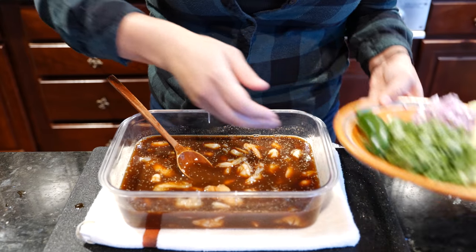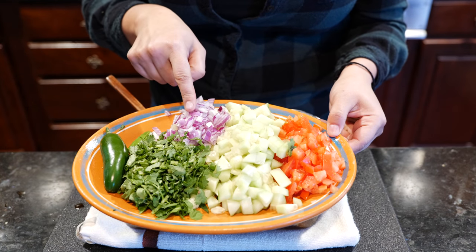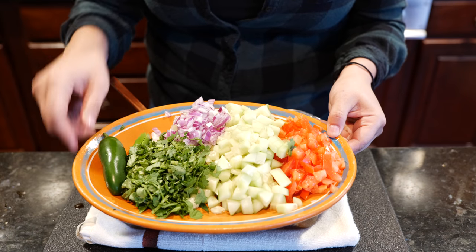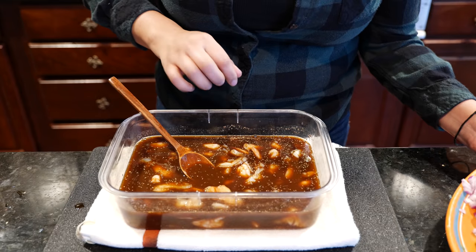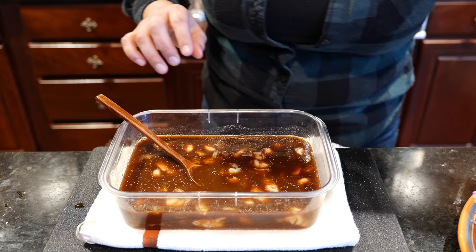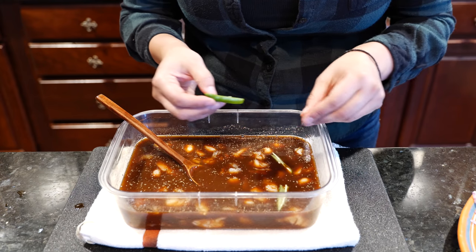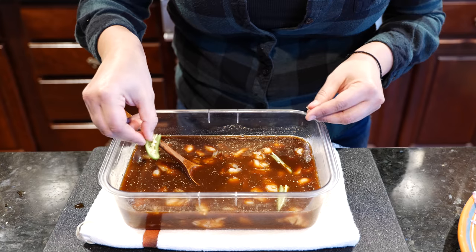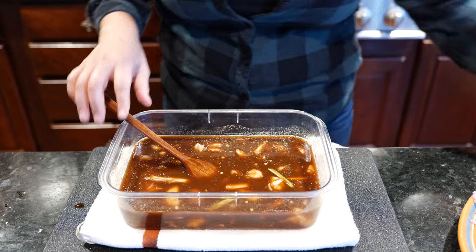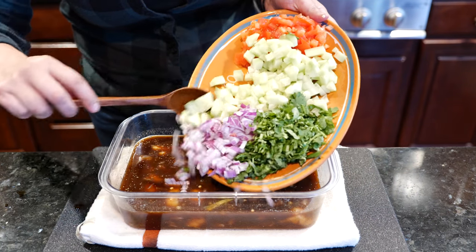Now it's time. Let's go over the veggie options we have. Chopped tomato, cucumber, purple onion, cilantro. You can either use a jalapeño or a serrano. It's going to be up to you. The other thing is that you can actually balance it out with a little sweetness if you shred a carrot in here, but you know, you have some folks that are very selective. So for your serrano, and it's winter time, so they're super spicy, and my sister touched it. Yes. So we just kind of leave them whole, because that way whoever wants it can put it in their plate and nibble on it. And now, in no particular order, let's pour all this deliciousness in.